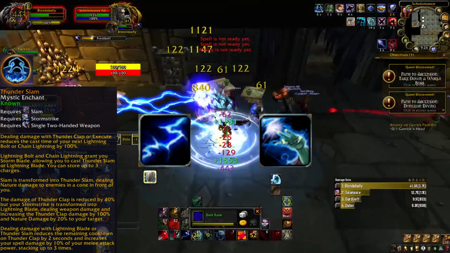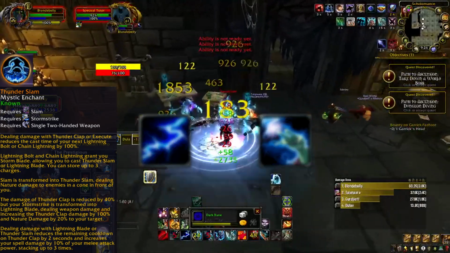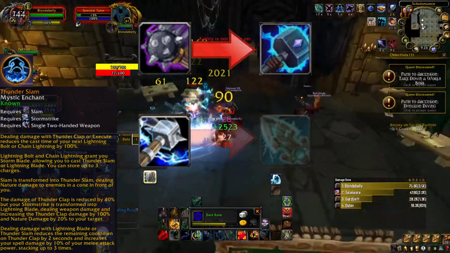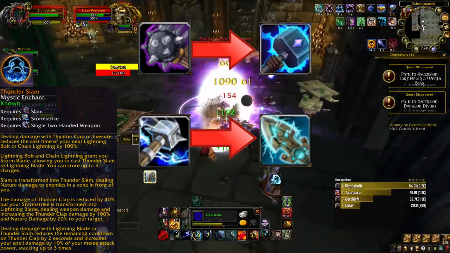Furthermore, Lightning Bolt and Chain Lightning are what grant you your Lightning Blades, something you can store up to 3 times. Lightning Blades are required to use your Slam and Storm Strike abilities, though Slam and Storm Strike are now converted into abilities called Thunderslam and Lightning Blade. Thunderslam is an instant cast nature damage AoE that hits the target in front of the caster.